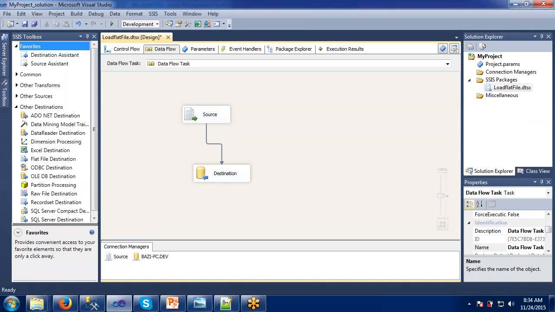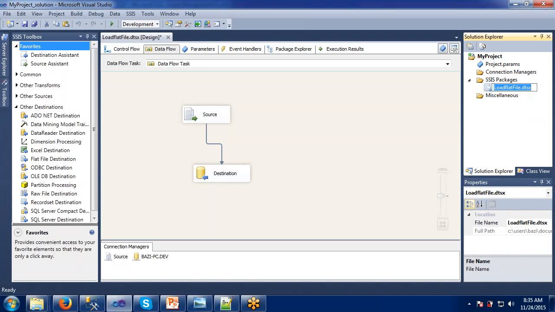So the package name should follow proper naming conventions. Don't forget that the .dtsx extension should not be deleted. The extension of any package will be .dtsx. Whenever we rename our package, don't delete the extension; just rename the first part.